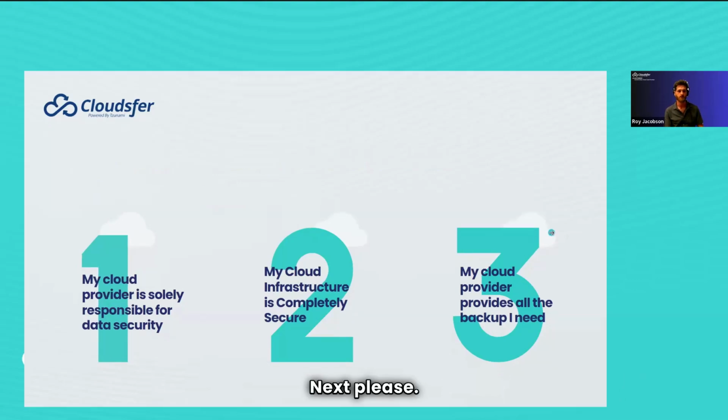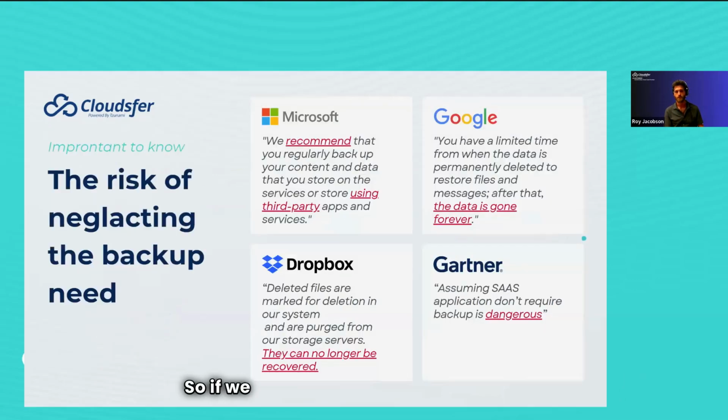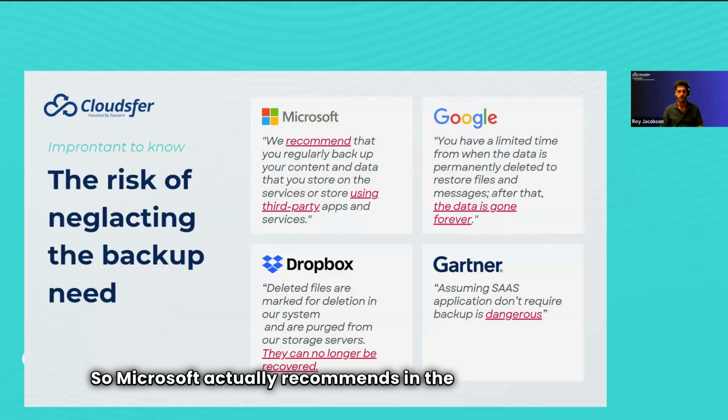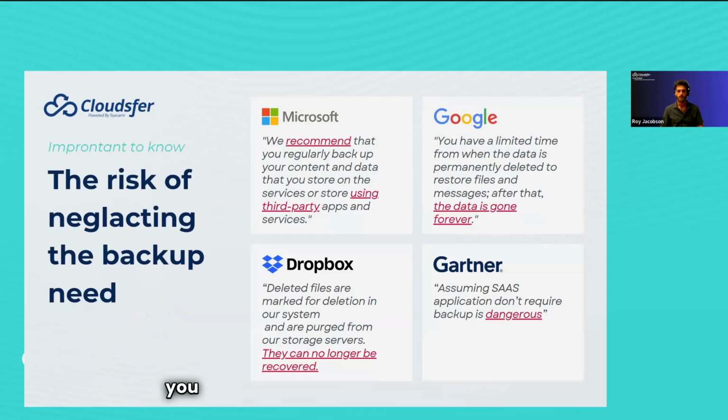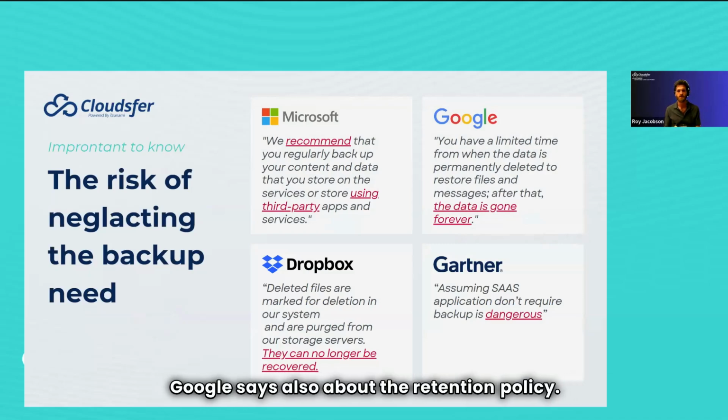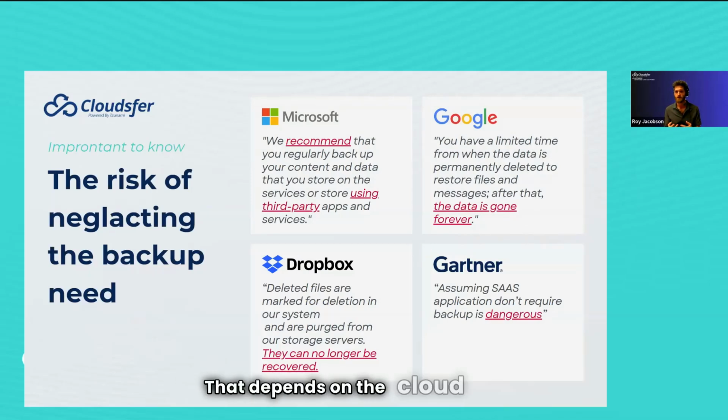Okay, next, please. If we talked about the cloud providers and the misconceptions, you can see that there are some risks here which are stated. Microsoft actually recommends in the terms and conditions that you use a third-party app to back up the content which you are the owner of. Google also talks about the retention policy, right? If you have a document which has been deleted and sits in the recycle bin, there is a retention policy for 30, 60, 90 days. That depends on the cloud provider.